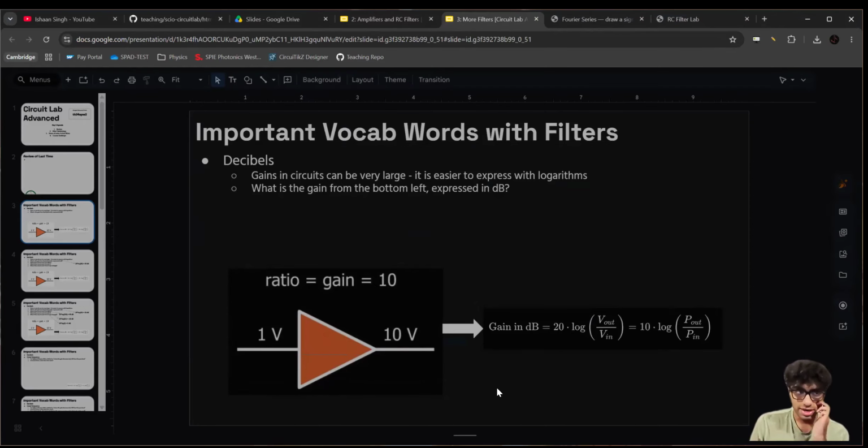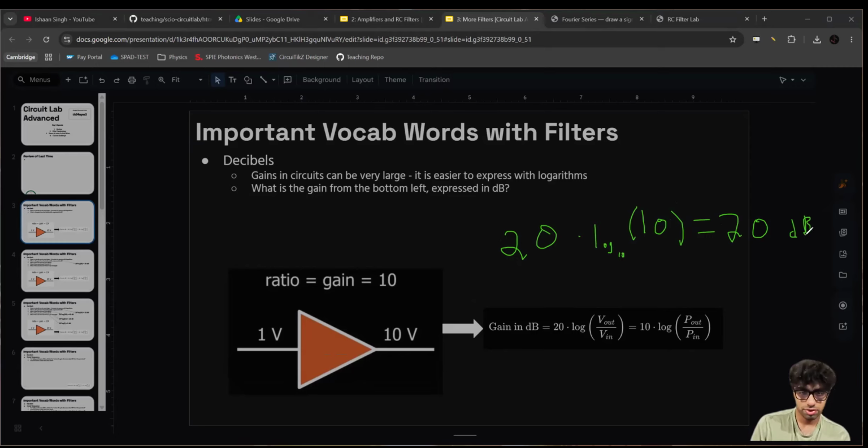So on the left, the gain is 10 volts is the output and 1 volt is the input. So the gain is 10 in terms of just a ratio. But because we want to express that in decibels, we would say the gain in decibels is 20 times log, by the way, base 10 log, of 10. And that's just going to be equal to 20 decibels. So 20 decibels is the gain of this thing on the left. The reason that it's 20 is because really it's going to be proportional to voltage squared. We like to talk about power gain, not voltage gain, and power is proportional to the square of voltage when we think about resistors.